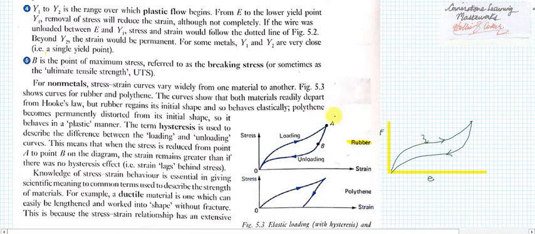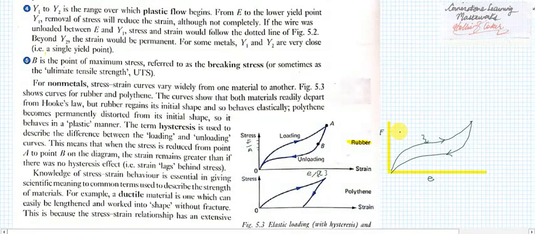This is the graph that we expect to get. Remember I said stress is force over area, so the constant numbers will be different. And then strain is extension over original length, and the original length is always a constant. So you can see the graph has basically the same shape, strikingly similar.